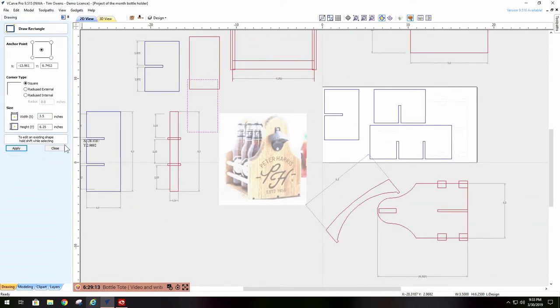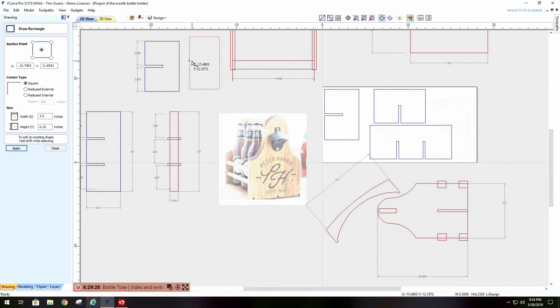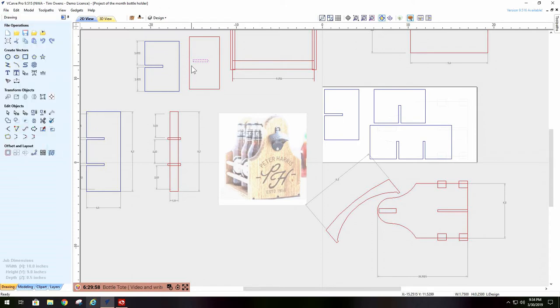Now, there's my rectangle. For my divider, all I have to do is put a slot in it up through the middle. So what I do is I make a slot of 1/4 by halfway up. Of 3.5 is how much? 1.75. Or I can do it the easy way: 3.5 divided by 2 equals 1.75. Apply that. That's my divider slot.